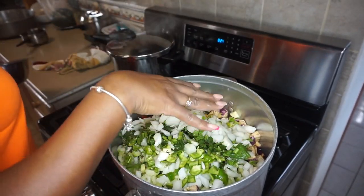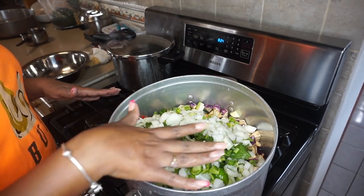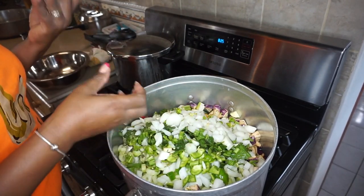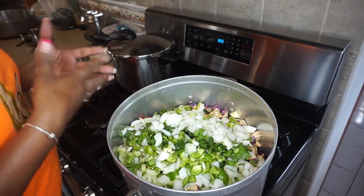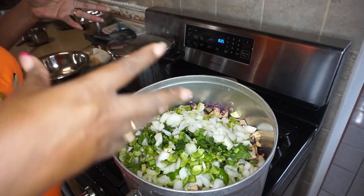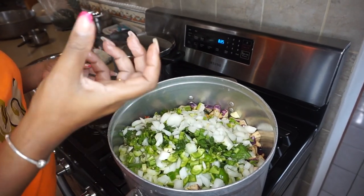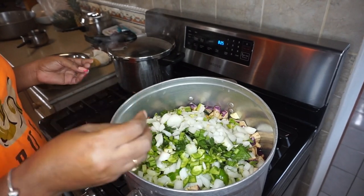Now all these vegetables are going to spring water, so that's the reason why I don't put too much water in it. The vegetables are going to spring water, especially when you put in the spinach. We're not making callaloo. Callaloo is a lighter, thinner soup, but pepper pots are supposed to be a much thicker soup.